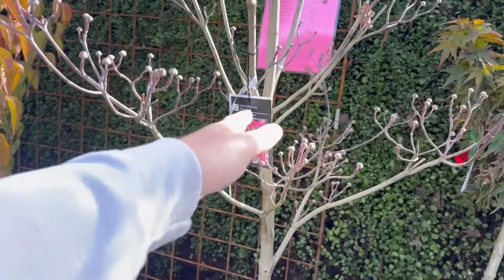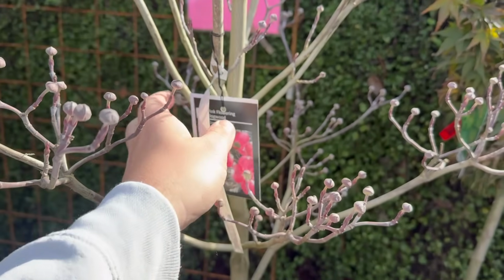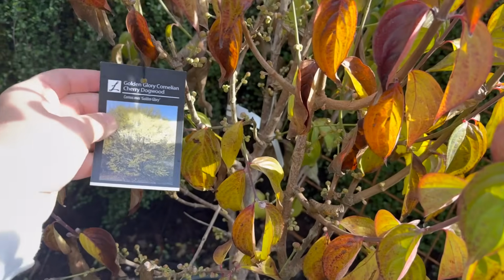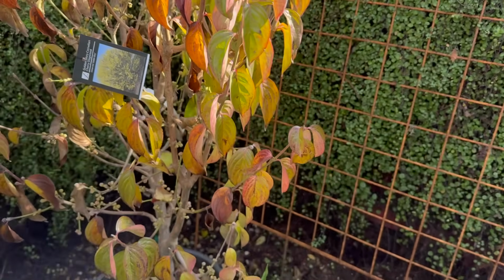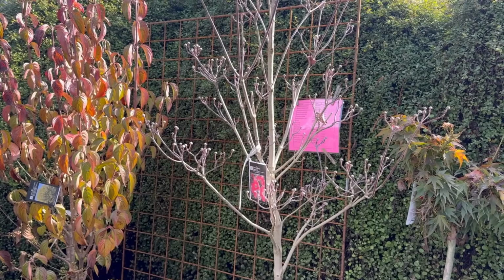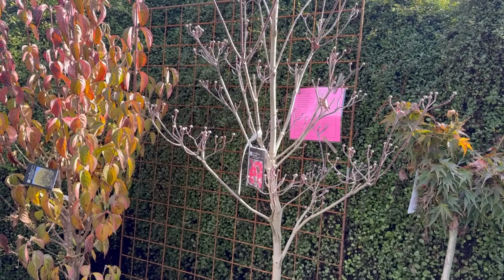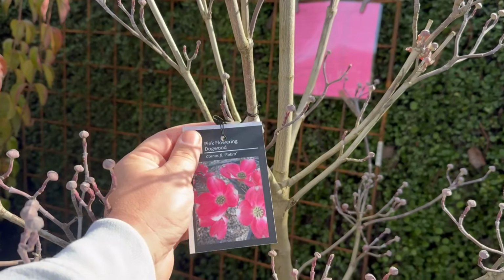And then what I am seeing though is a pink flowering dogwood, and look, buds. This one's called rhubarb pink. I want to see how big that gets. That's kind of fun. Golden Glory cherry dogwood. Not much information on these tags. I'm gonna have to do some actual research on my own, I guess. All right, I just looked this one up. It says it can get 15 to 25 feet tall and wide. Height, no issue, 25 feet. I think that might be a little too big. It's kind of large, but they're so pretty, and I really want a dogwood for the garden.